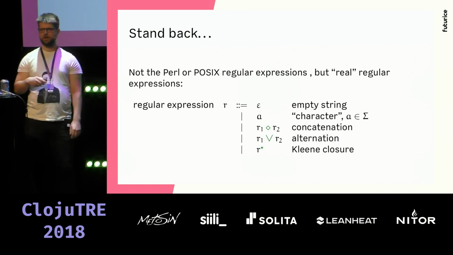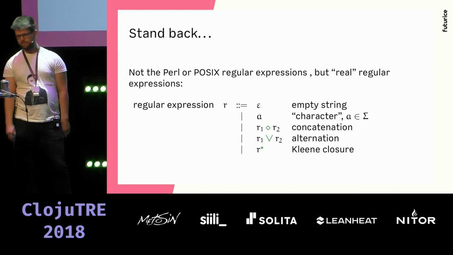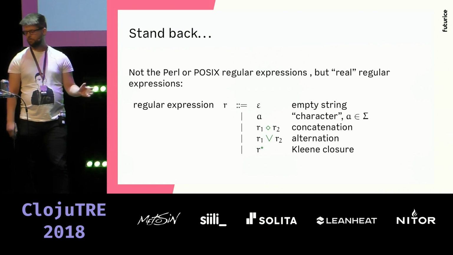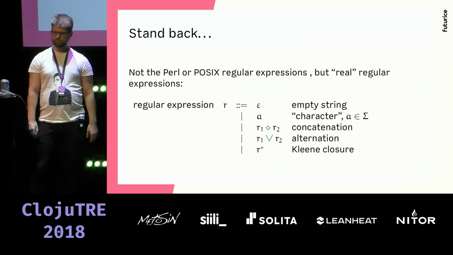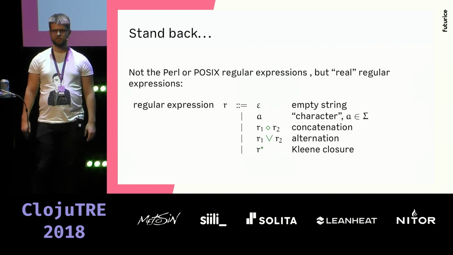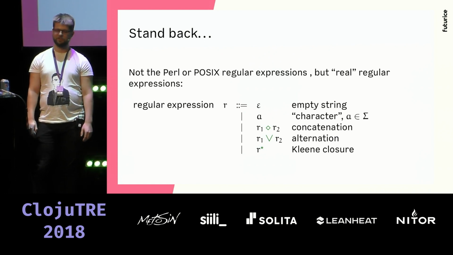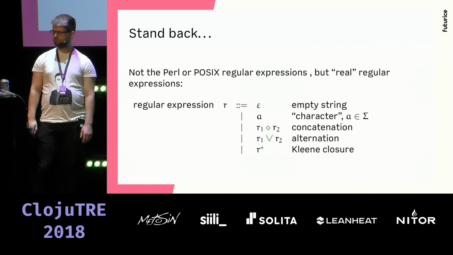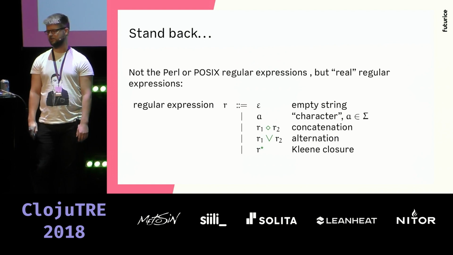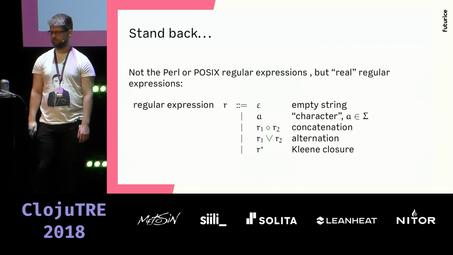It could be just a character. Well, character is, I don't know what could be a better name, atom. And we can concatenate regular expressions or form a union of them, either left or right. And one cool thing that regular expressions have is the Kleene closure, so it's 0 or many occurrences of this thing. That's what makes them interesting, because concatenation and alternation are very simple, and closure makes stuff interesting and a bit difficult as well.